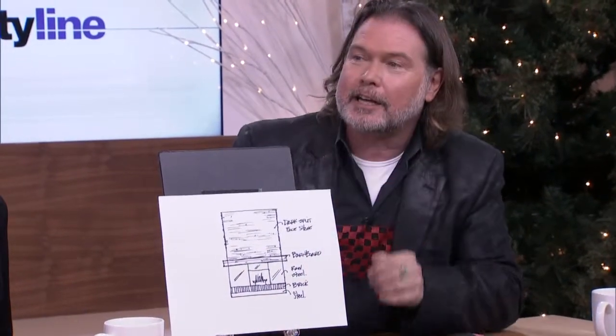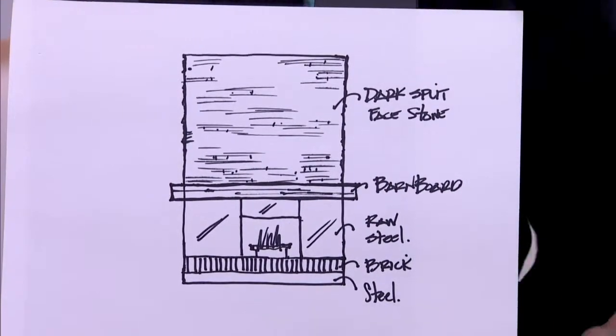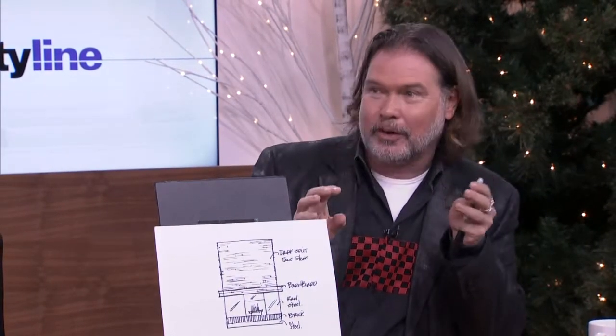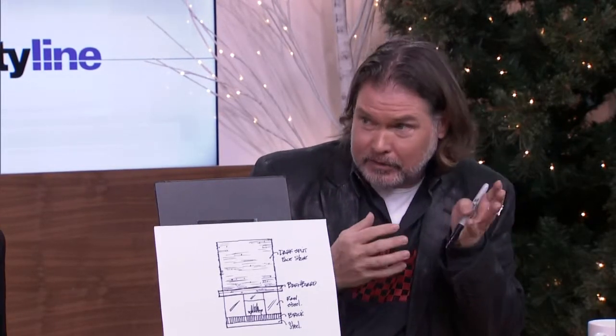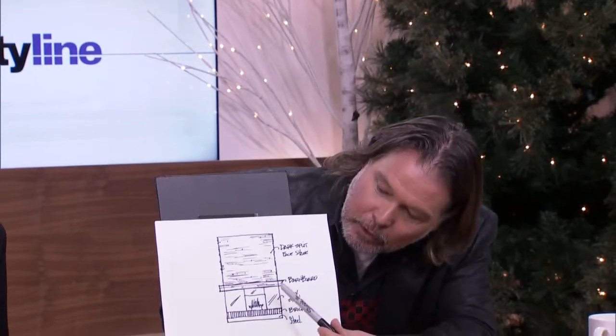The good thing is it's wood burning and it's very basic. And because it's brick, it's non-combustible materials. So as long as we add non-combustible materials to it, you can basically do whatever you want. I'm going to do a combination of leaving some things and cladding others. If you left the brick hearth at the bottom and put a steel plate at the bottom — and when I'm saying steel, it really is like the piping, black steel, very industrial. You wax it or you can clear coat it; because it's a fireplace, I would wax it myself. You get a local welder to come and measure it and then they'll bend it around. I've done the whole bottom in the steel.